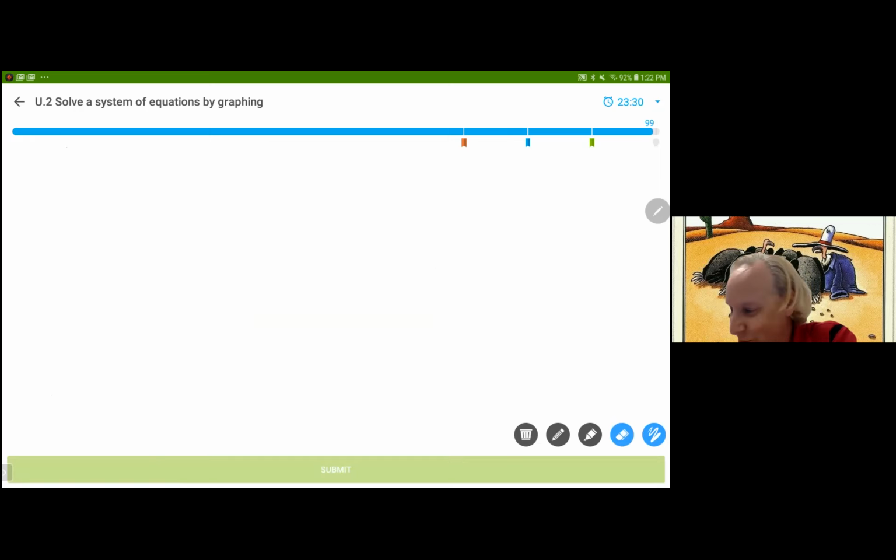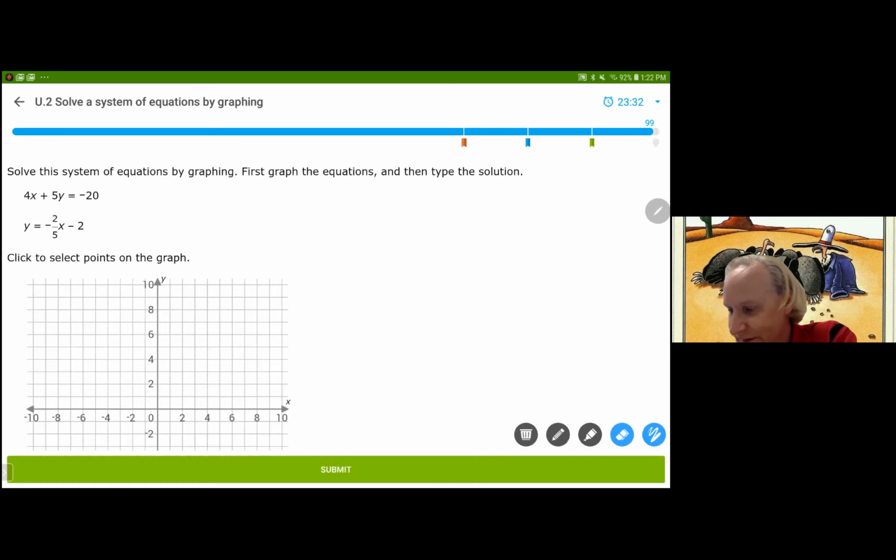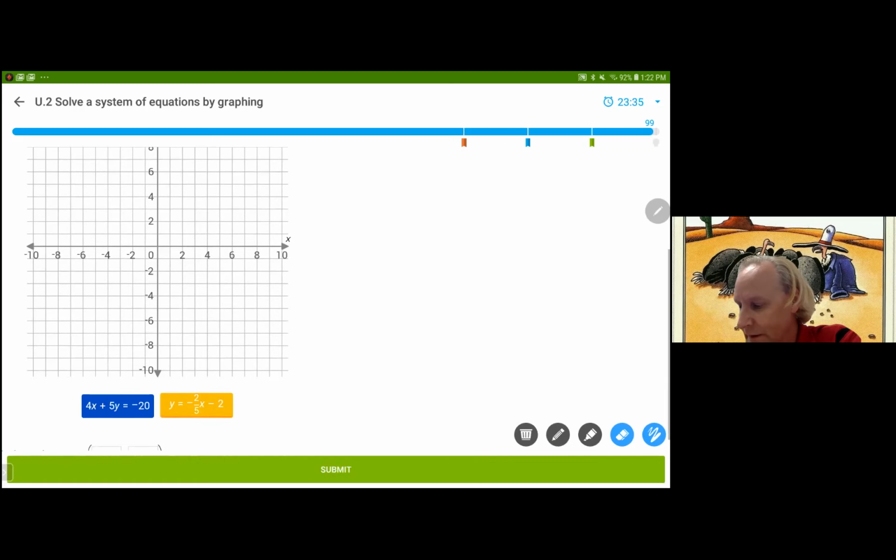And it looks like we have a final one here. And here it is. Oh, I really like that. I like this blue one because it's so easy to do your intercepts. You just have to be really careful. Remember that the intercepts we're looking for, when y is 0, x is -5. And when x is 0, y is -4. Notice both of those intercepts have to be negatives, of course. And then on our orange equation, we're going through 0, -2, and we have a slope of -2/5.